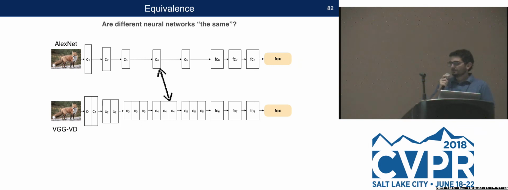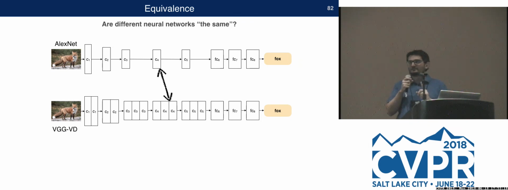Okay, first of all, they're not exactly the same. Otherwise the two networks would work just as well, and we know that VGG very deep is better, and ResNet is better than VGG very deep, and so on. Going back to your first question, the features are not directly compatible. The reason is that these networks are randomly initialized, so the ordering of the neurons is arbitrary. Even if you were to train the same network, the order of the neural activations is not the same. So at the very least you need a permutation. In practice, we learn a single linear map between the two layers. This you still have to train.